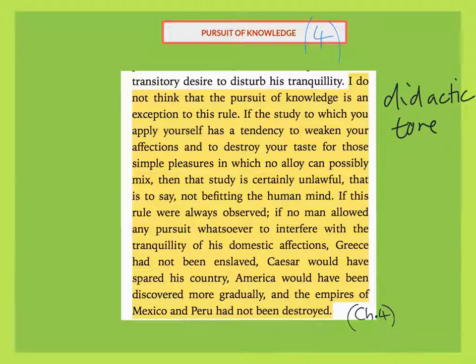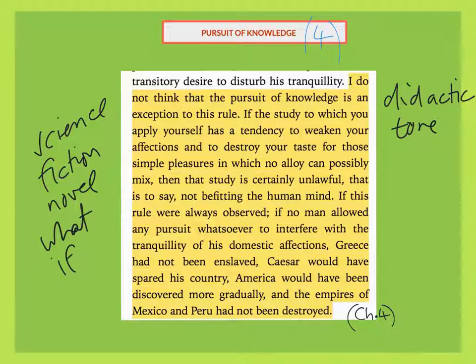In some senses, this is regarded as the first science fiction novel because reanimated stuff is brought back to life, and science fiction tends to play in the realm of what if in terms of science and developments, and that's why Frankenstein is regarded as that by some. But for all the what if of putting electricity through body parts and then a creature comes to life, here's Mary Shelley reminding you of the very real, very lived, very actually once upon a time actually happened historical consequences of monomaniacal pursuits and studies.